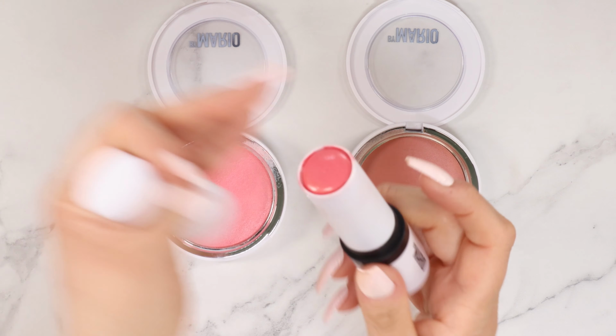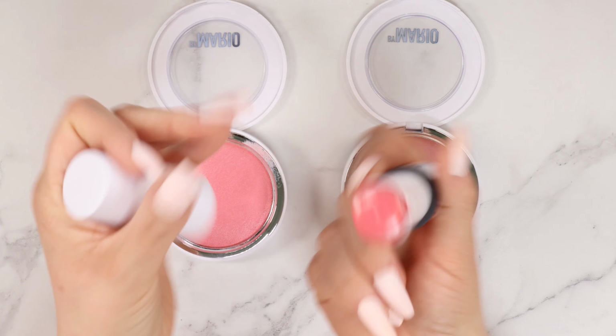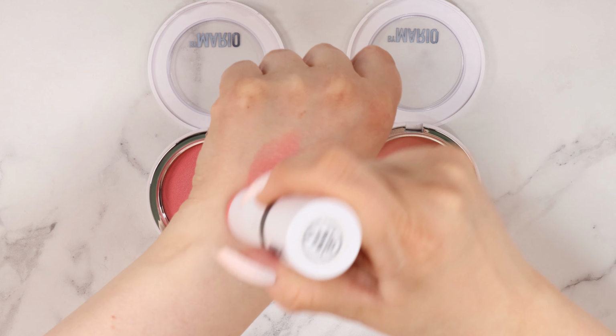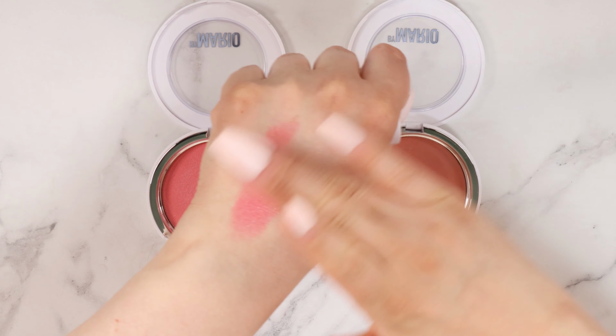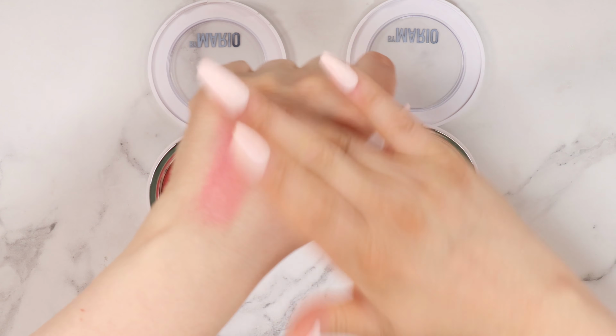It's this one right here, this color in the shade Pale Petal. I'll swatch it for you guys. This clearly has been used. I love this blush. That is my favorite in the collection. It's just so pretty. And now he made it available in this compact form, which is super amazing.